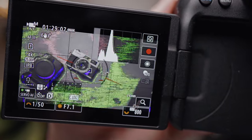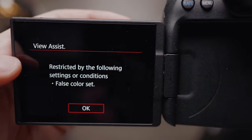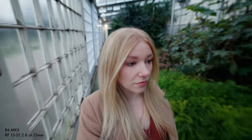Another big one: there is no C-Log 2 in this camera. Canon insists on only giving C-Log 2 to its cinema range, which is annoying and disappointing, but something I've ultimately come to accept. There are also weird quirks where features haven't been fully thought out — for example, false color only works if you turn off the viewing look. So you can't have both enabled, making it really annoying to toggle false color on and off. I'm sure this can be fixed in firmware, but it's one of those little Canon things. Finally, the Canon IBIS wobble is still there — I'd have loved to see them fix that, but it doesn't appear to be going anywhere.